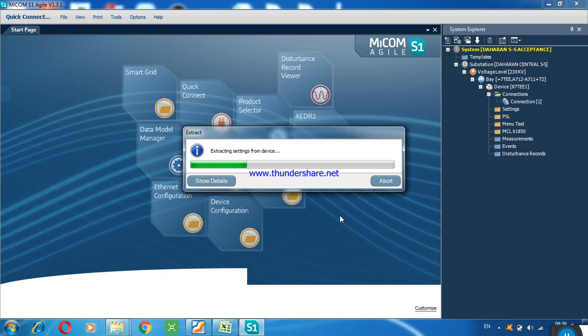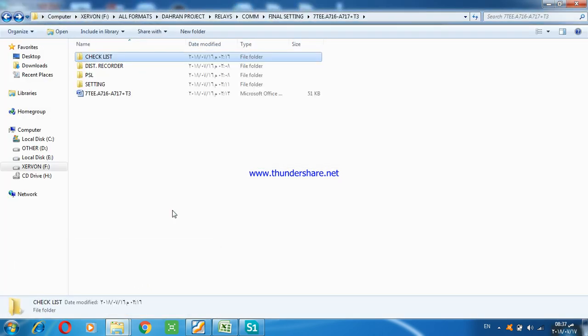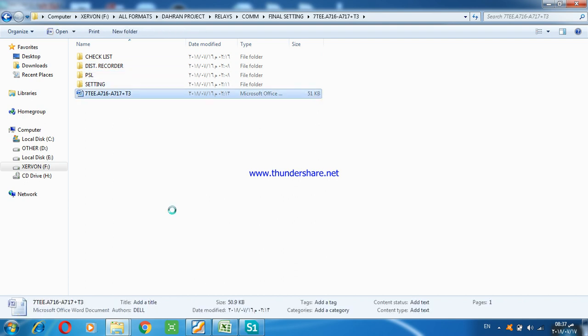This is the default password. This is our format also.